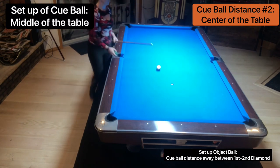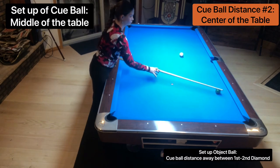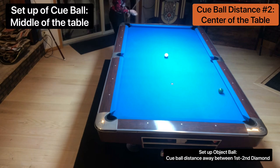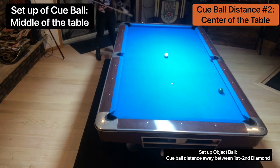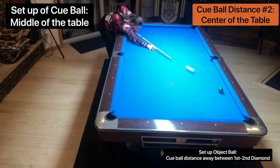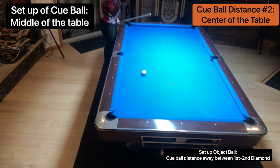Let's talk about track lines. A track line is the path that the cue ball is moving on to get it to proper position. The cleaner your track lines are, the better your position will be. The cleaner you can visualize the path of the cue ball, the better you will get your cue ball position.